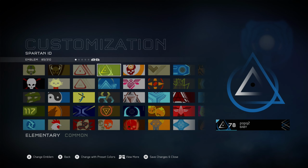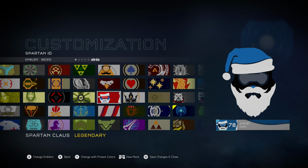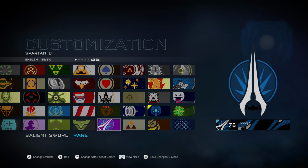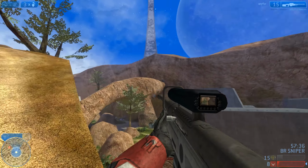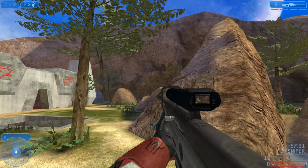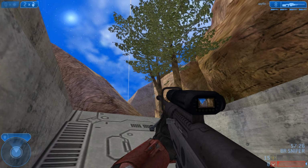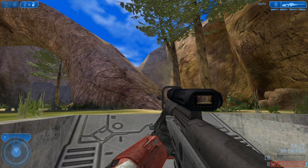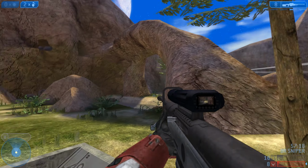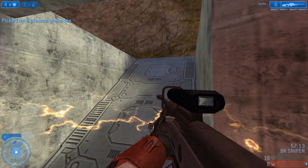Also, with the Halo 5 emblems, no more customizable emblems. You just picked an emblem, and that was your emblem. You couldn't pick a background for the emblem. You couldn't toggle the emblem icon. You couldn't change the colors. Nah, none of that. There were no customizable emblems in Halo 5. I don't understand. And people didn't like that. A lot of people weren't a fan of that. And now here we are with Halo Infinite, and now we can't customize the colors of our Spartan. Well, you can if you choose a different armor coating, is what it sounds like, but you can't change the colors of that armor coating, is how it sounds.